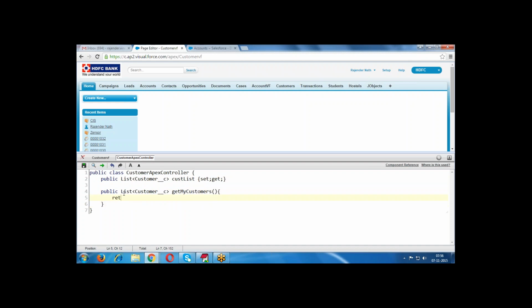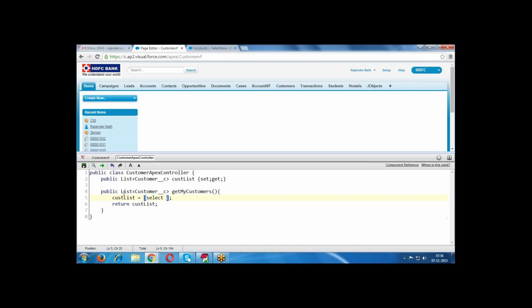In this, return custList. You can pass it like this, or here custList variable name equal to, this is the way you can also use it.